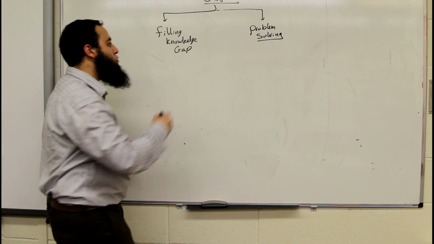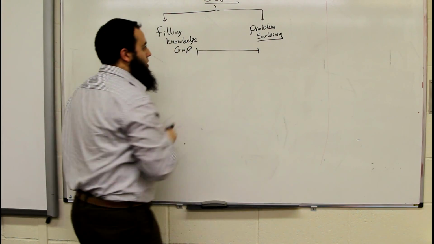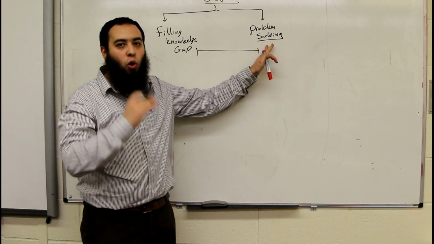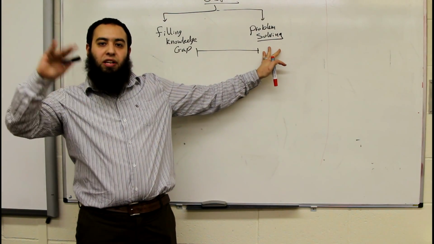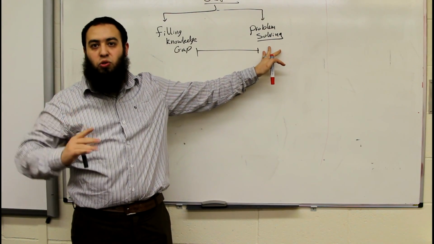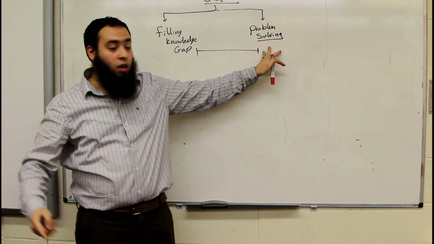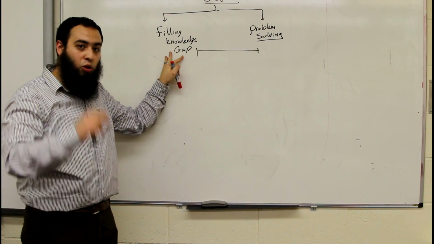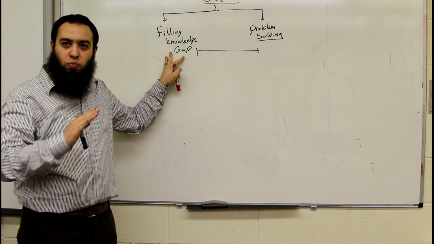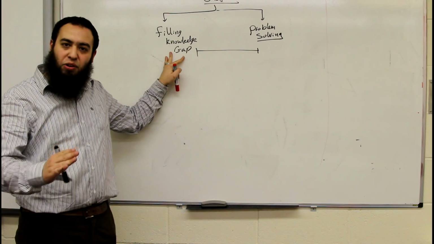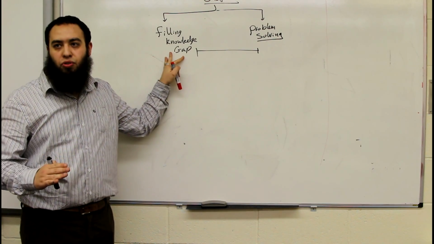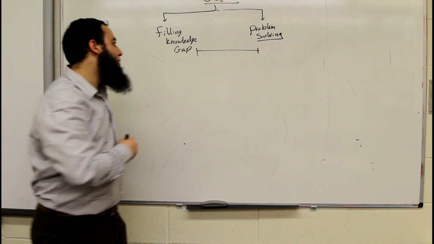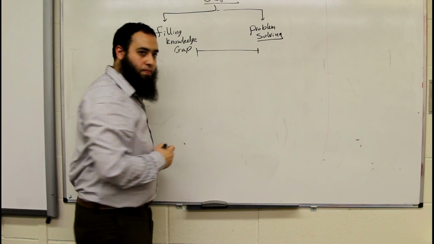And we said we have to be in between. Trying to solve a problem only without looking at your literature review is wrong, because you may reinvent the wheel. On the other hand, trying to fill in knowledge gap and that's it, you may drive yourself into a very trivial research and unimportant research. So we say that you have to be in between, in the continuum here. Okay?